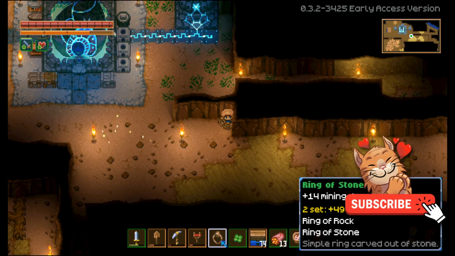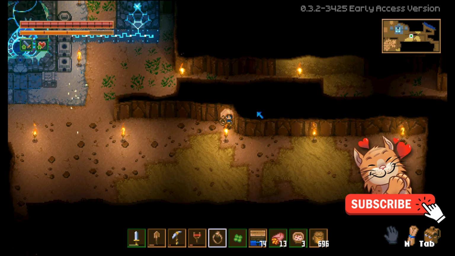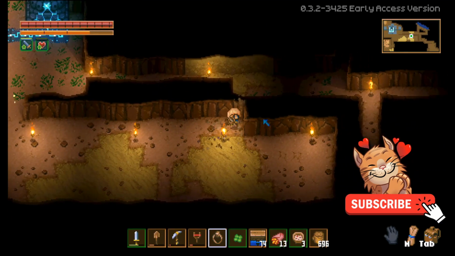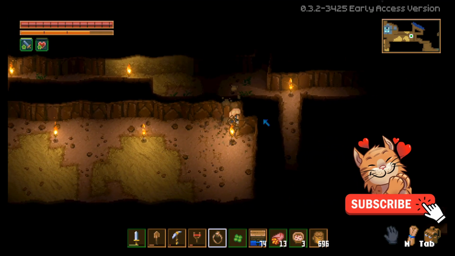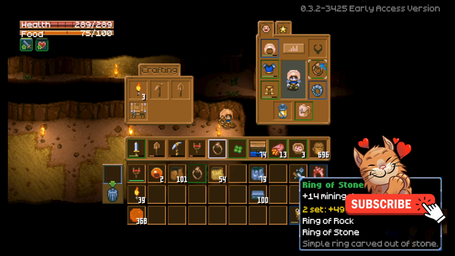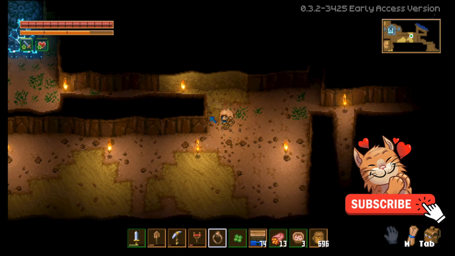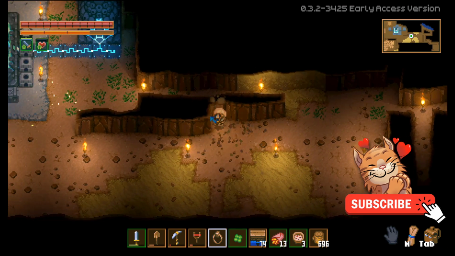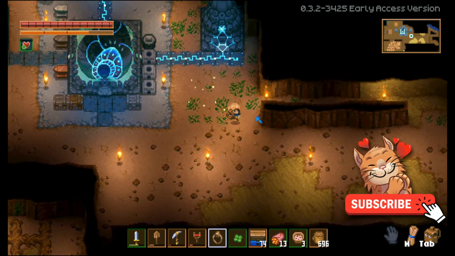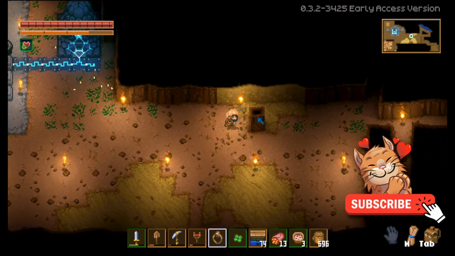And look at that. We picked up a ring of stone. 2 rings of stone from just clearing out the walls. So if you guys wanted to know where you get the ring of stones, you can see that it just appears from digging out the stone walls. Any of the stone walls, really. You can pick up a nice set of mining rings.